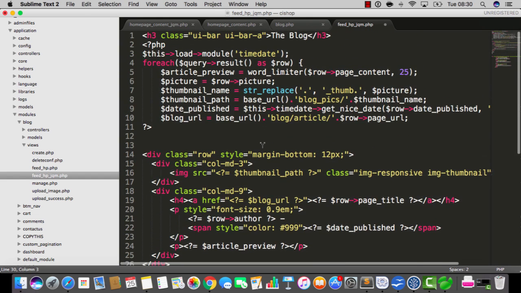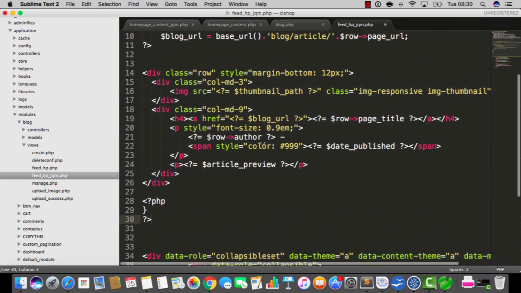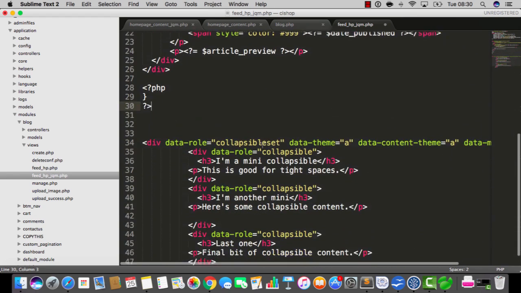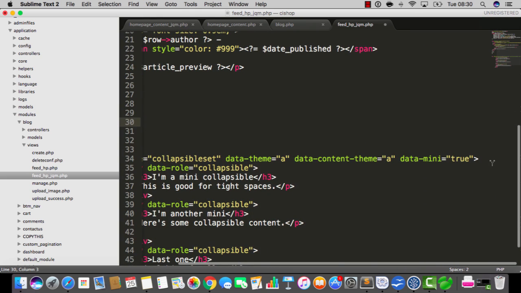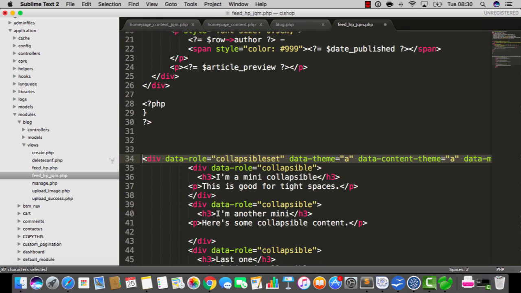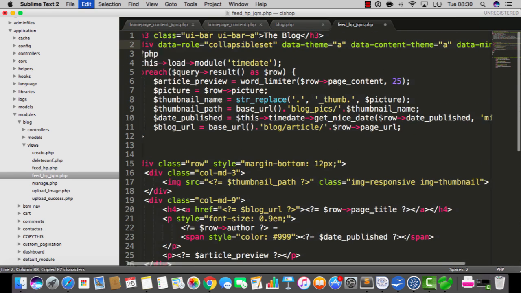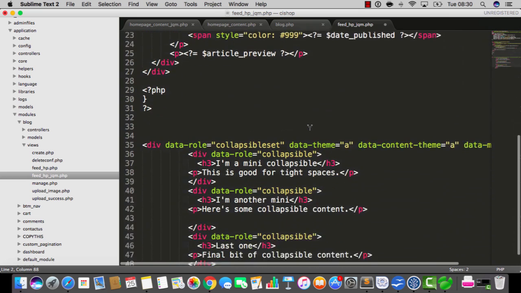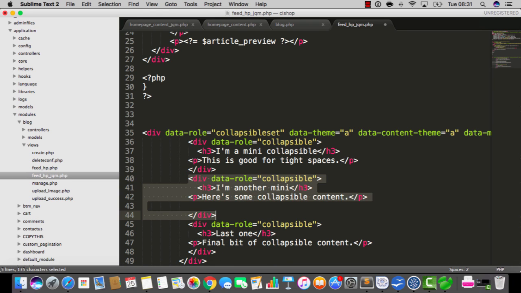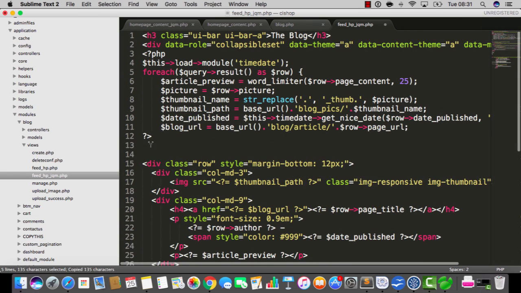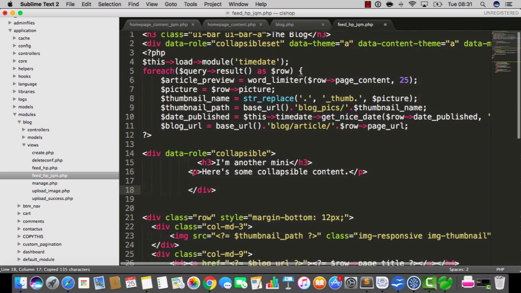Okay, and I'm just going to make sure everything is cool. So this has got to go in underneath the headline. Right, let me just chuck that in. And then for each and every one that we've got, we're going to chuck in one of these. For each and every article preview is what I'm trying to say here. So we're going to chuck in one of these, okay?